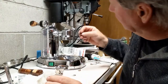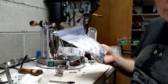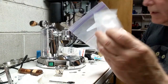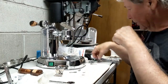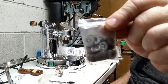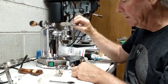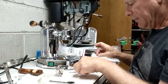Now for the front ones, I am going to use these. I can't use these bigger ones. Actually, I found the other ones, but they're way too big. These are the bigger size ones that the spacer can fit through. These are the medium size ones, which you can't see through my hand. And then these are the smaller size ones, which is the ones I'm going to end up using again. Now, where we go? There we go. So you can see that this is free-floating in here now. And I'm going to try to space it a little bit again.